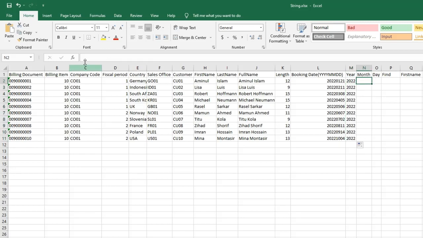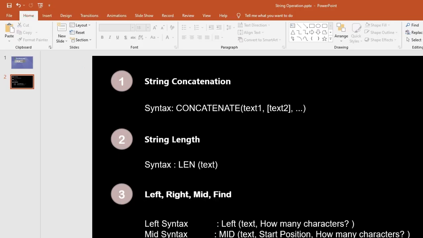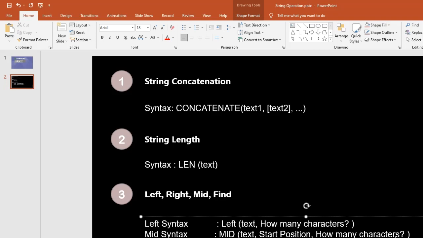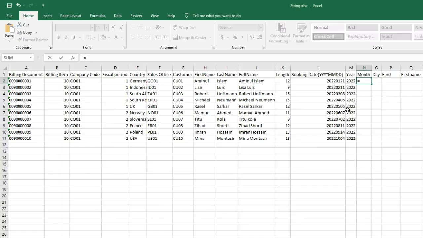Then second, we want to take the month. So here I'm going to use the mid syntax. In the mid syntax we need first our text cell, then a starting position, and how many characters after this position we want to take. We have to pass these 3 parameters here.